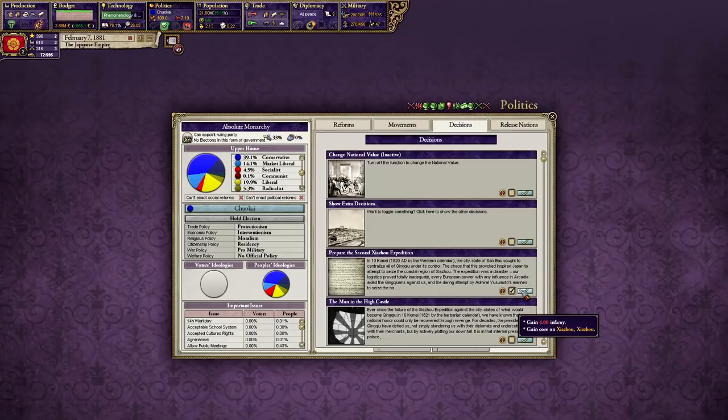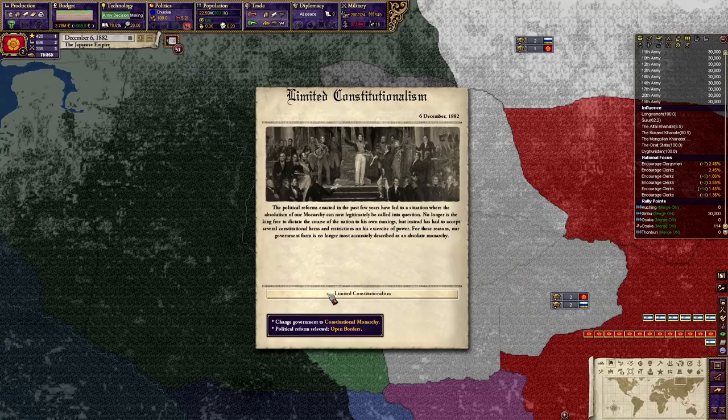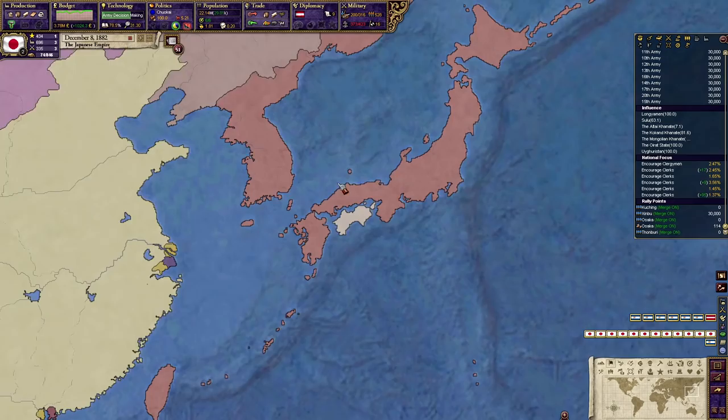Wait, we can prepare? We're getting cores? Finally, oh my god, it took like forever. Finally, enough people decided, let's actually pass a reform. Oh my, do you see that? Are you kidding me? Another rebellion? Shit. Oh, never mind, okay. Now the Civil War is truly over.